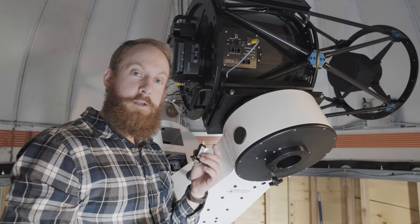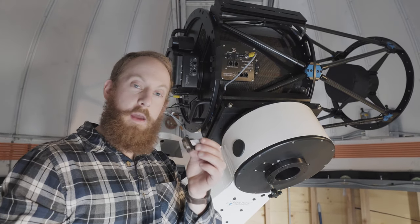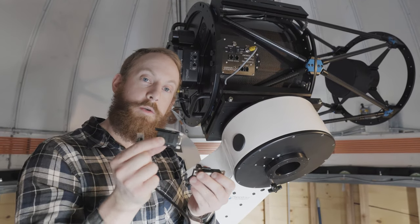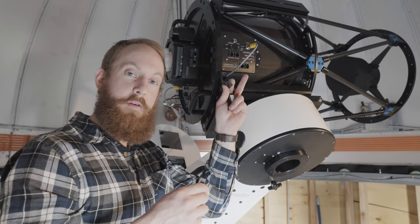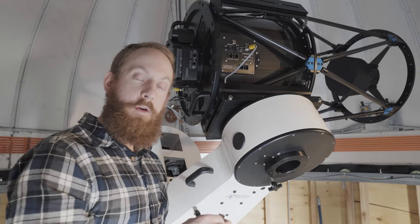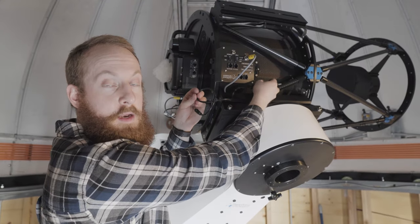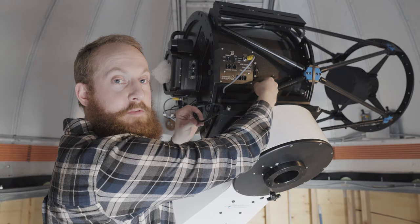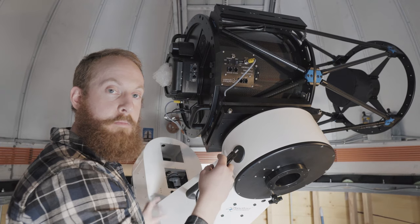We have the EFA kit wired, and underneath the saddle there's actually room to feed some of these cables just so they stay out of the way. I like to add zip ties to some of them to make sure everything stays secure while the telescope's slewing. To talk to the EFA kit, your equipment's going to come with a USB to serial adapter with an intermediate portion that goes to an RJ45, and that will plug into the PC port on the actual EFA kit. Then you take a female USB and run that down to your computer or a USB hub if you're using that in the mount. We're going to utilize the space under the optical tube above the saddle, secure the cables, and feed them down through the mount because we have a hub.